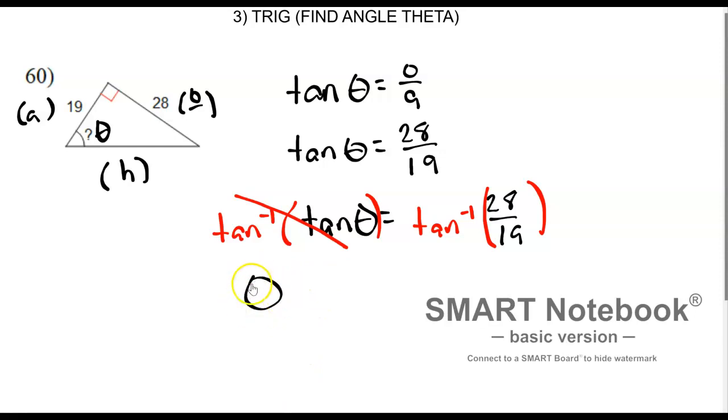And now I've got theta equals, this goes in the calculator. Again, a lot of times it's not an exact answer, so don't forget to hit control equals, which will give you the equivalent value. Again, for the sake of time, I'm not going to go ahead and do that here, but you guys can check it, or we can check it in class.